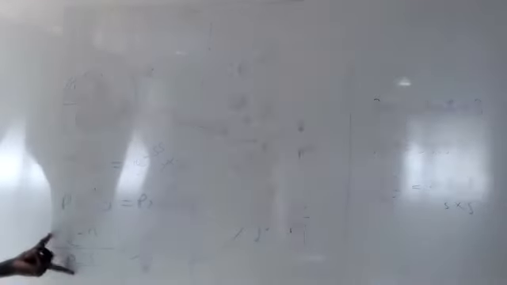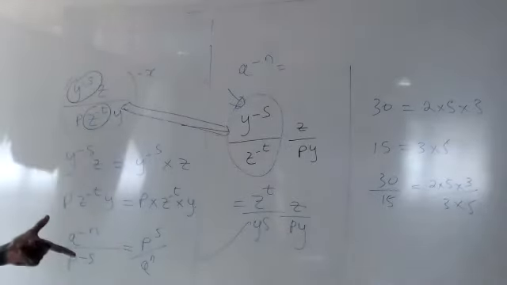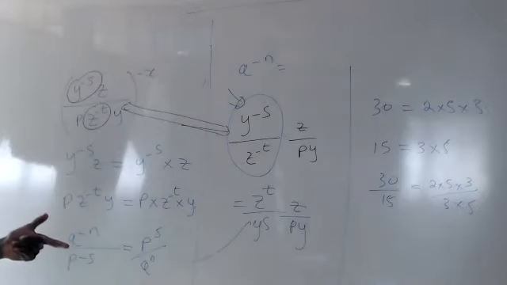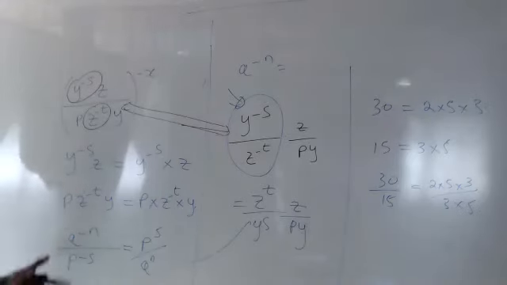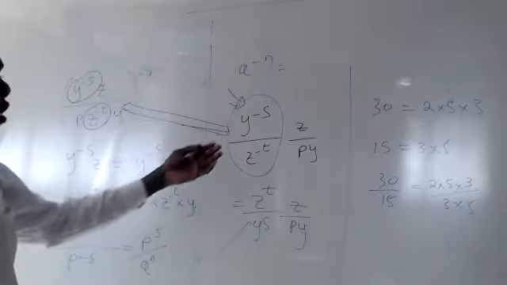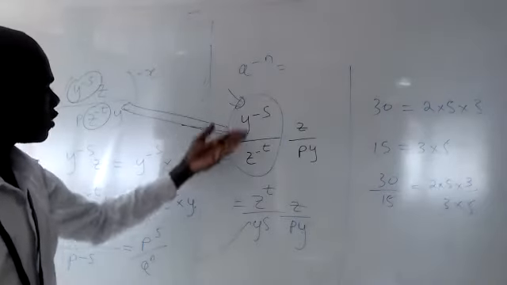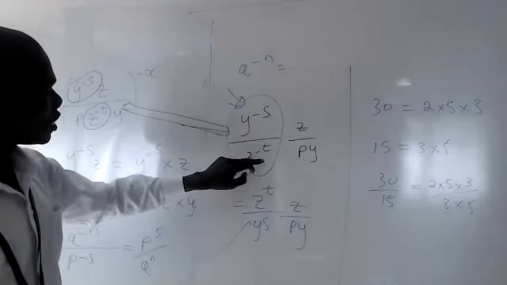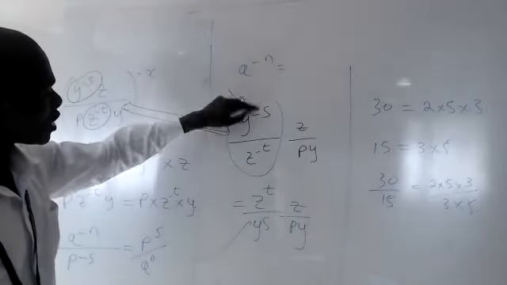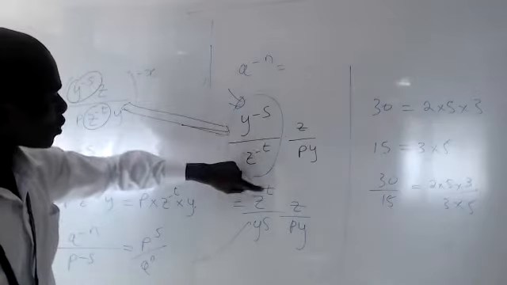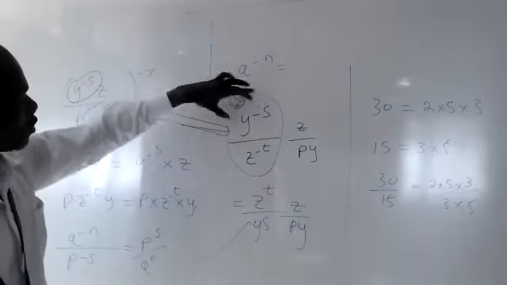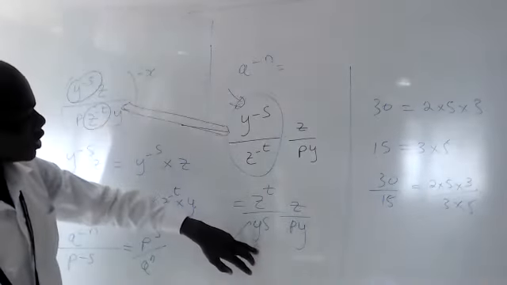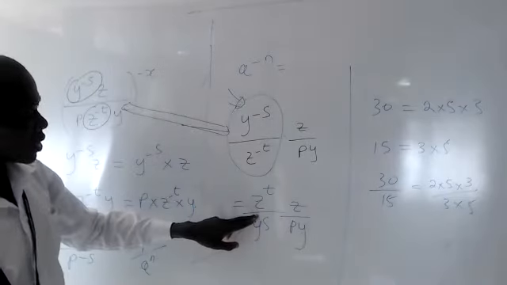And when you apply this law, if I flip the fractions, then change the sign of the exponents, I will do away with the negative exponents. So in this case, the fraction is y to the minus s divided by z to the minus t. So I just take what is in the denominator upstairs and change the sign of the exponent from minus t to positive t. And take what is upstairs down and change the sign from minus s to s.